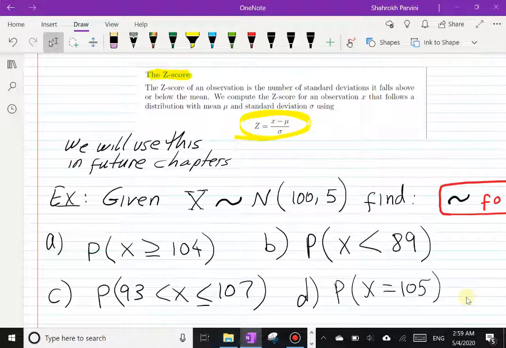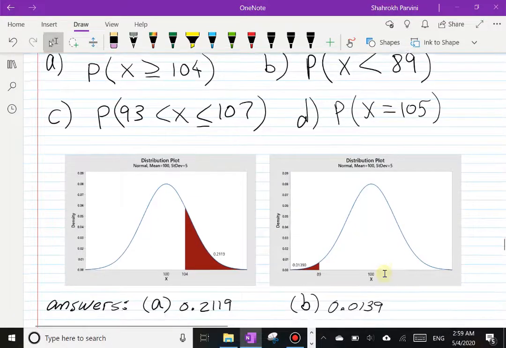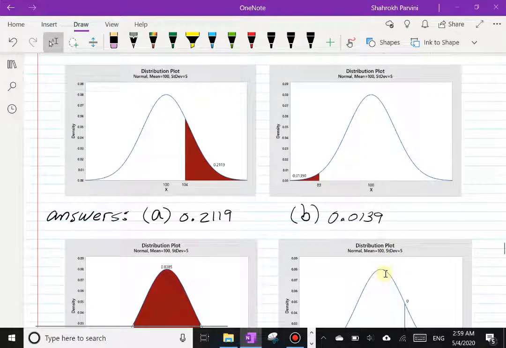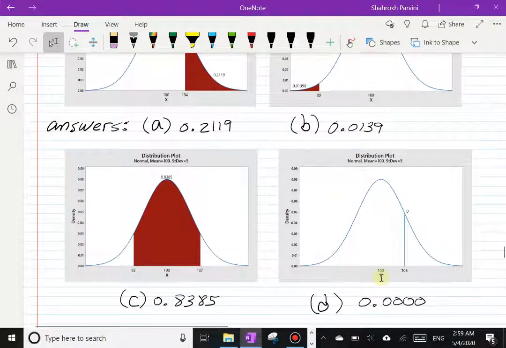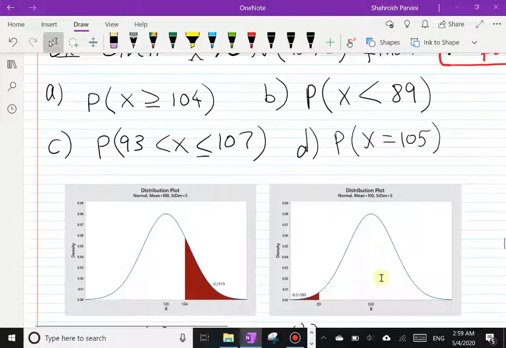We're going to do these again from Minitab, right? You're going to go to Minitab and try to figure these out. Now, I have already done these, so these are the answers, but we'll go together and verify these numbers. Let's see how I got these answers, and you can verify them later too.